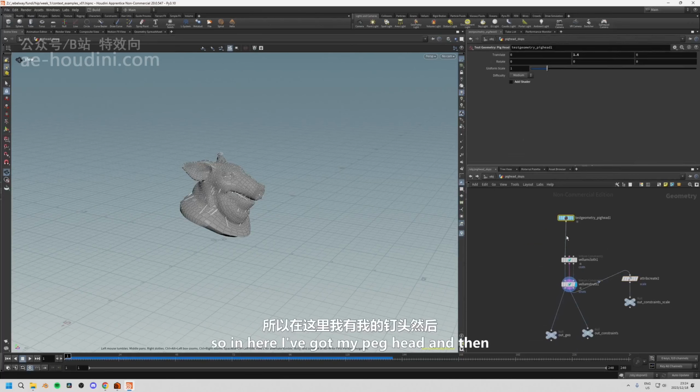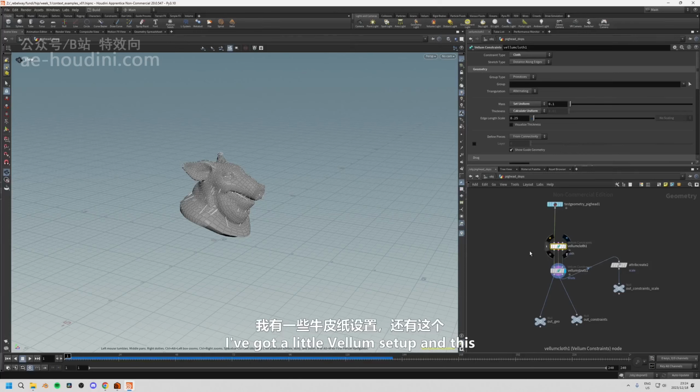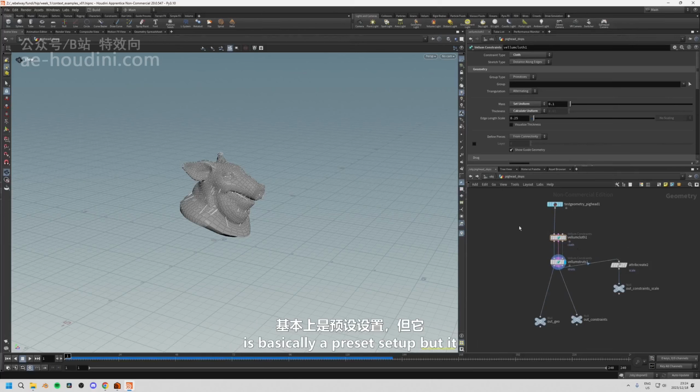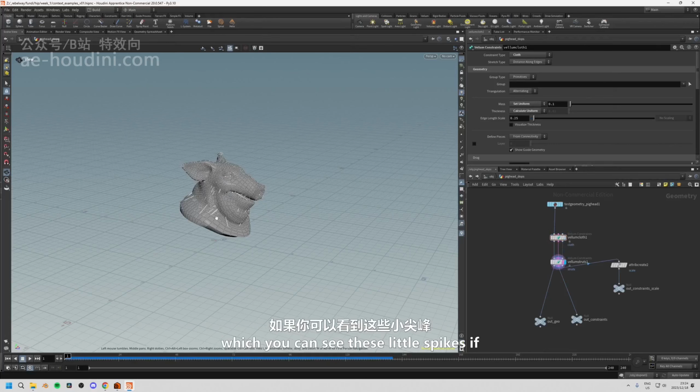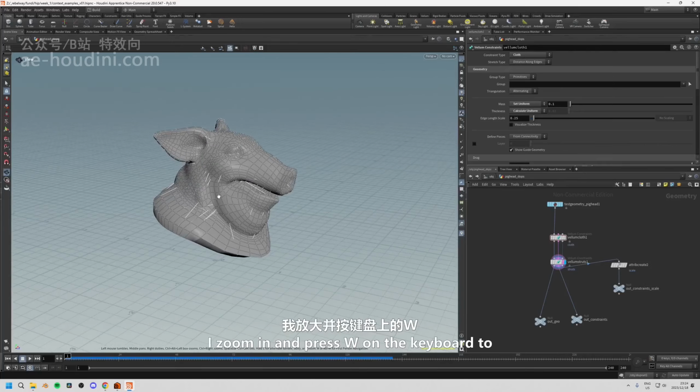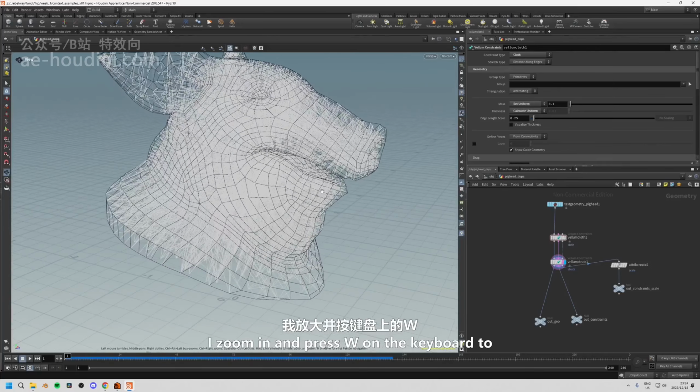So in here, I've got my pighead. And then I've got a little vellum setup. This is basically a preset setup, but it allows you to do soft bodies. So you've got a cloth, which is for your outer thing. And then it's got this vellum struts, which you can see these little spikes if I zoom in and press W on the keyboard to go into wireframe mode.